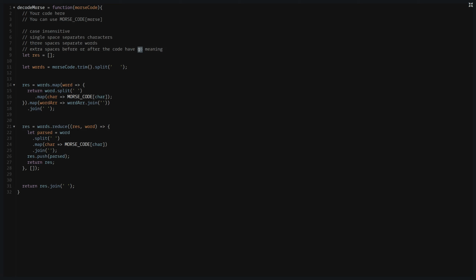So let's do final array, right? So this final array will be starting as an empty one, and every time we have a callback for reduce, we need to add a return.